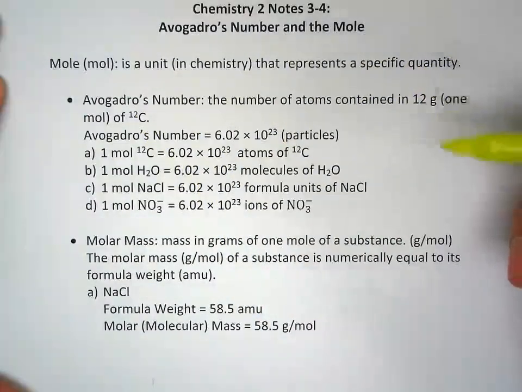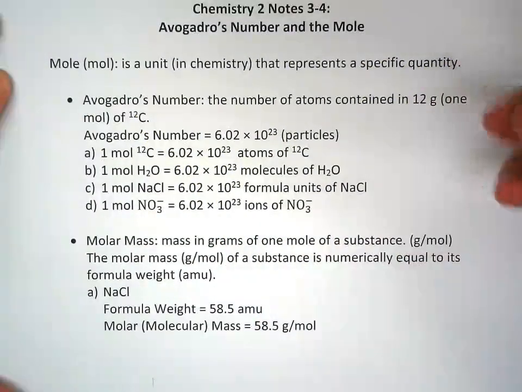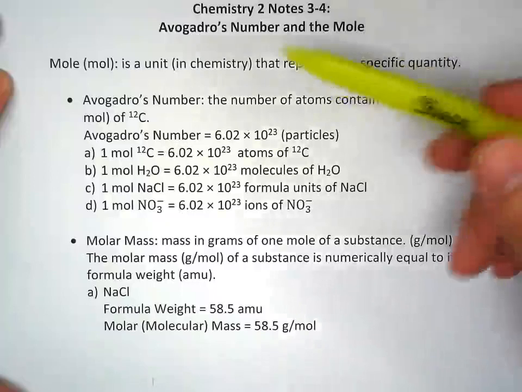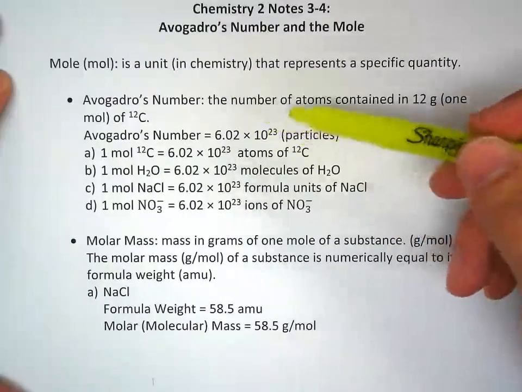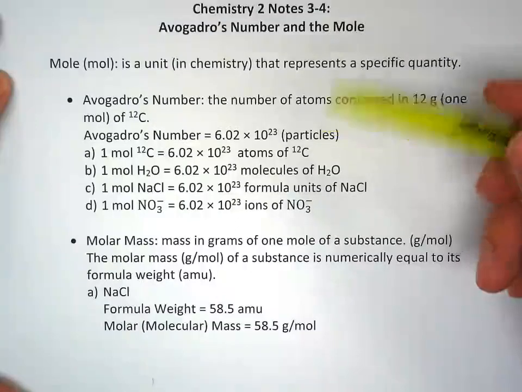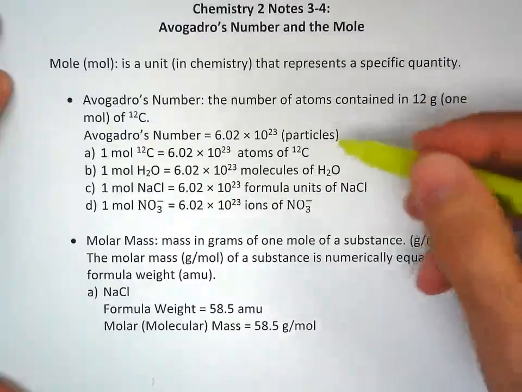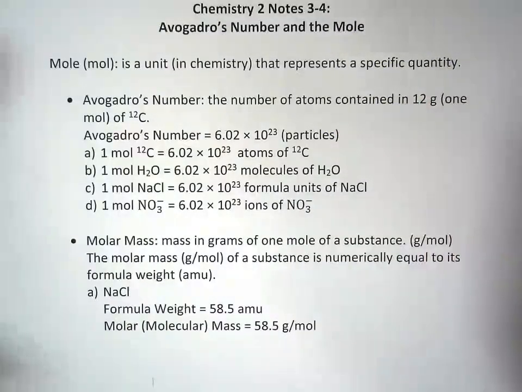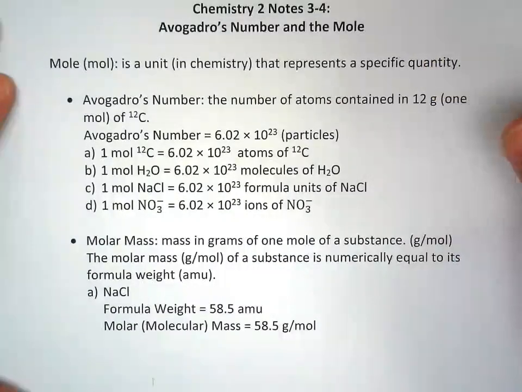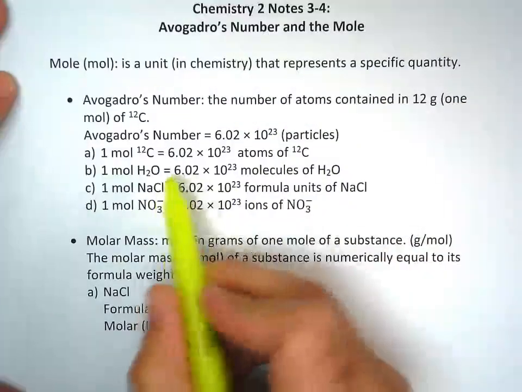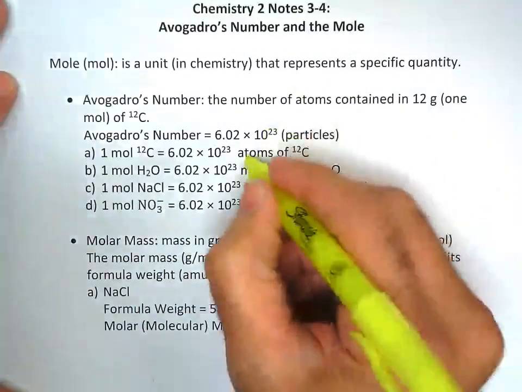All right. Now, how do we use this in chemistry? Well, Avogadro's number is a specific number of particles, the 6.02 times 10 to the 23rd. And remember, the particle label is like saying distance or time. It's a category. It's not an actual unit. So, what are some of the units that we can use for the particle label? Well, we can use atoms.